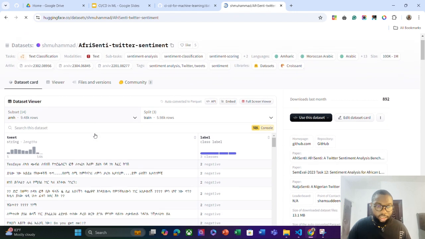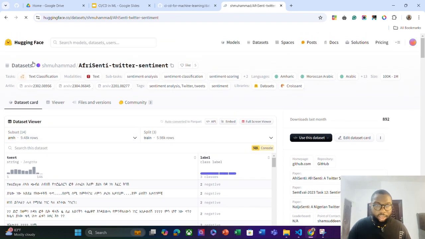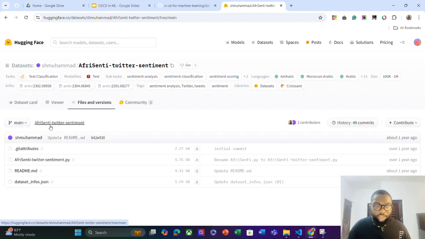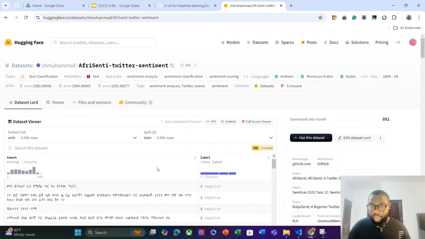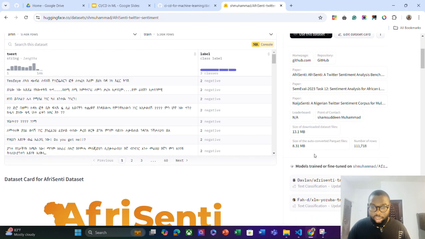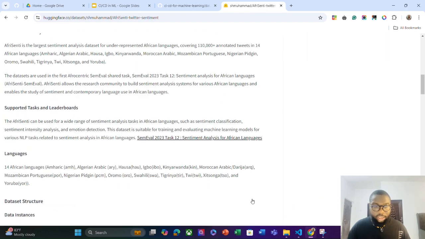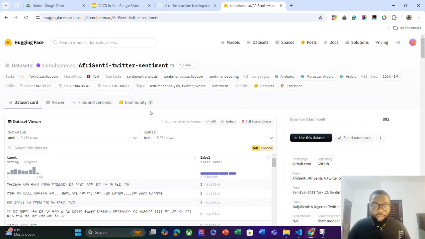Yeah, so this is the one that had this file, so I'm using it to do this. Right, so let's see how we can download this. Right, okay.